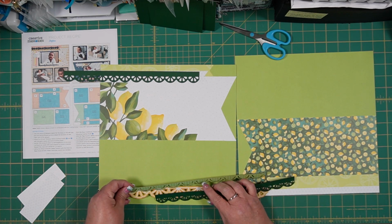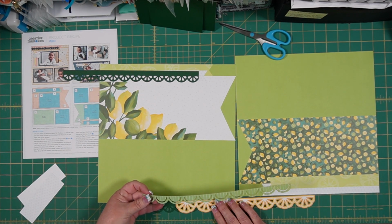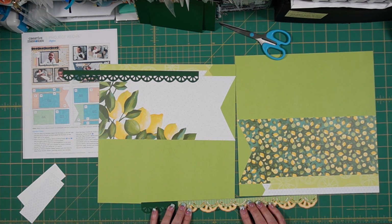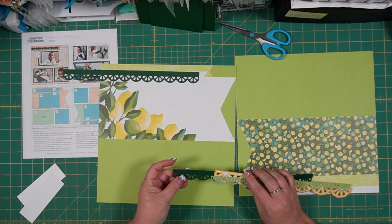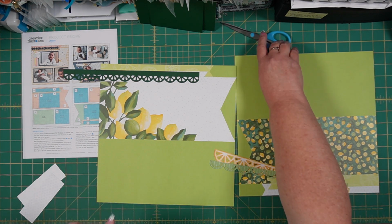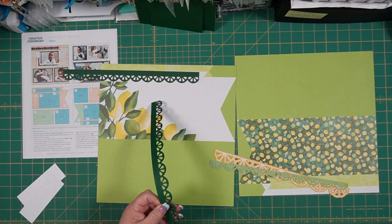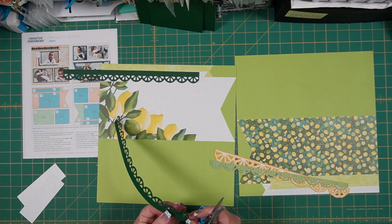Let's see. Is there some way that we could coordinate all of this and layer it up? Like so. Well, that doesn't look half bad. Don't think I like the squared off edge here. I need to do something to change that. What if I went ahead and made that look like a banner as well?